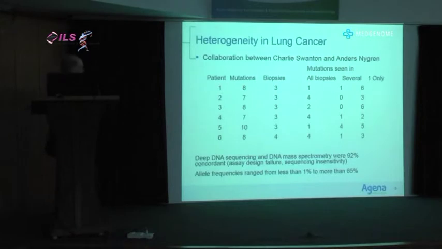When this was done on 6 patients, I know it's a small number, you can see that the number of potentially clinically actionable mutations is large, spread among 3 or 4 different biopsies. But what's very depressing is if you ask, well, how many of these actionable mutations are present in all the biopsies? And therefore, how many of these patients can potentially be treated with a monotherapy? You can see that for some patients, most of the mutations are just not present in all of the current tumor growths. And in fact, many, actually most, of the mutations are present only in a single biopsy.